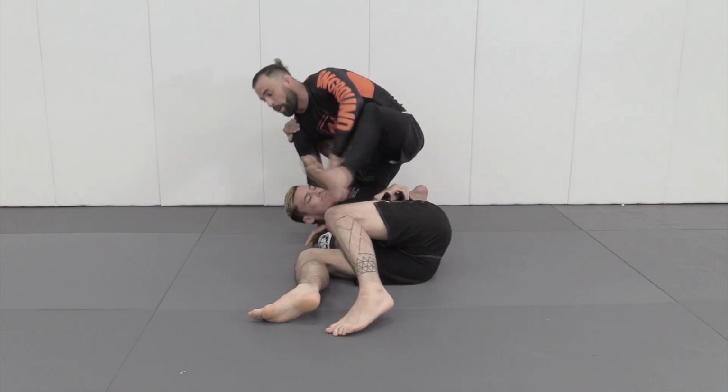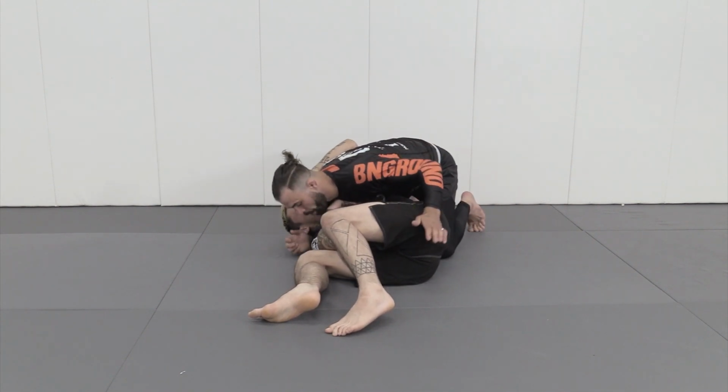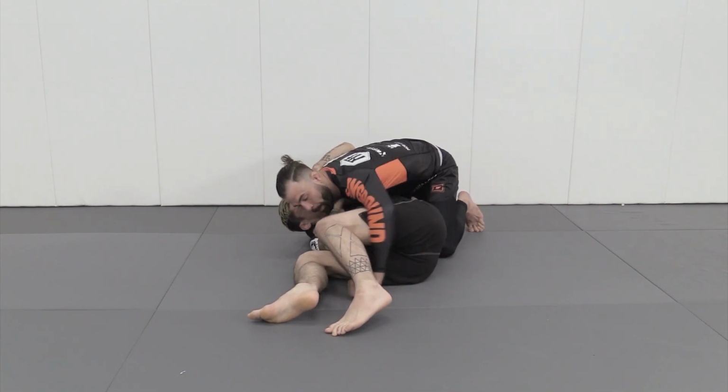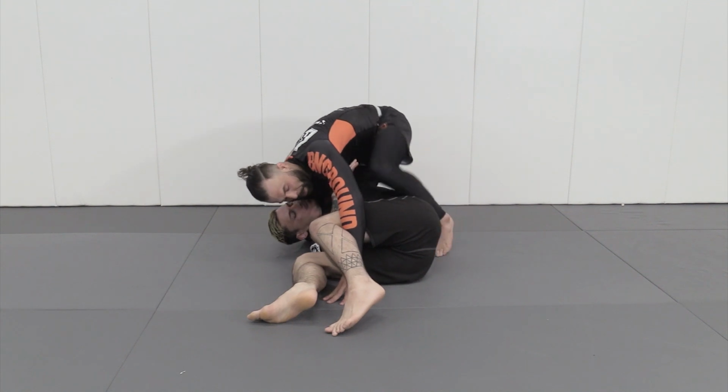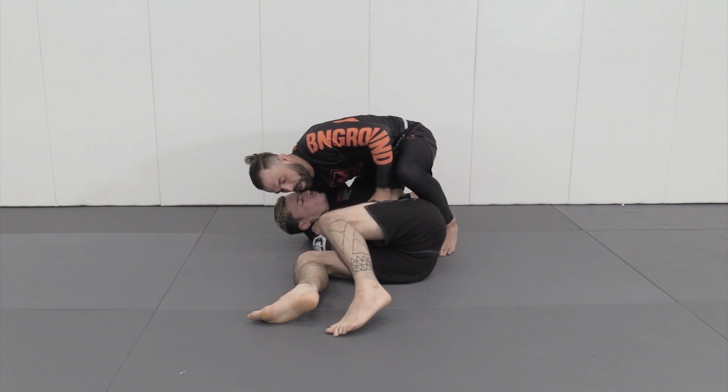If I just posture up and try to grab, Mikey's just gonna slick his head out, pull his arm out, etc. So as soon as I'm on the inside of the armpit, I'm blocking his legs, knee up on the hip. He catches my knee, my hand comes to his wrist, and I shove it to his stomach.